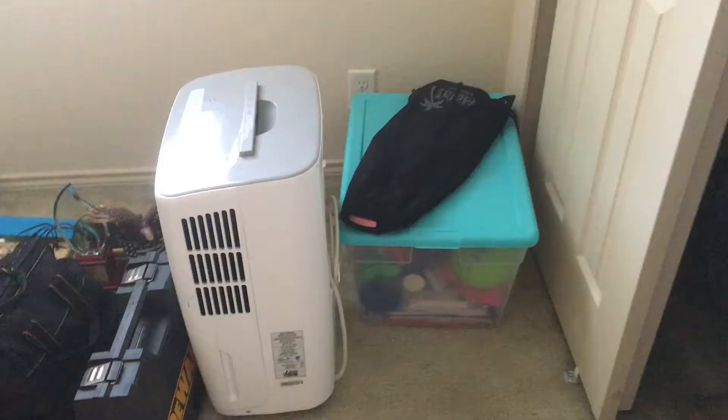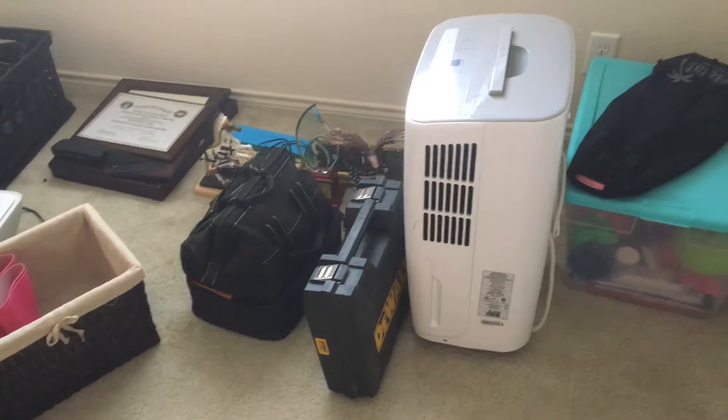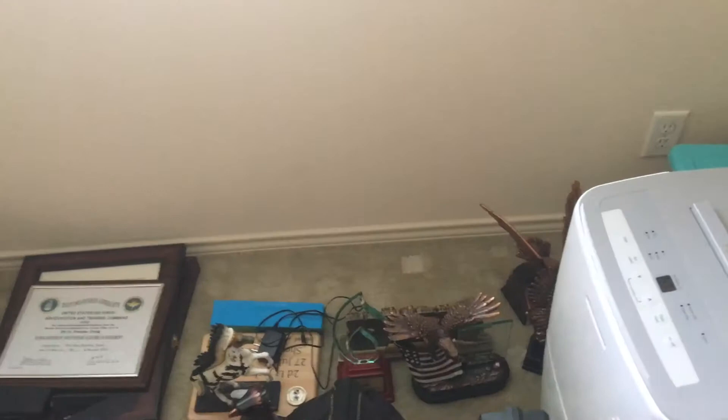In here we have my teaching aids, ukulele, and a dehumidifier — from everything we read about Okinawa, this is a must and it's something we're going to want right away, so we bought one used here in the states to send in unaccompanied baggage. We have some basic tools. This is Josh's stuff from his office at work that he forgot to get before they came and picked up our household goods — the trophies would not normally be high priority items. Some extra shoes. Hangers — someone suggested that on the blog and I thought that was such a smart idea, so we've got a bunch of empty hangers. And then jackets.